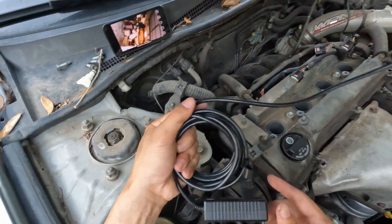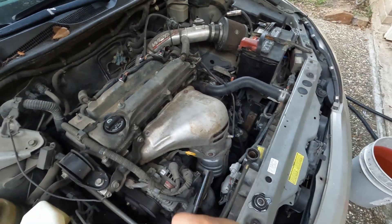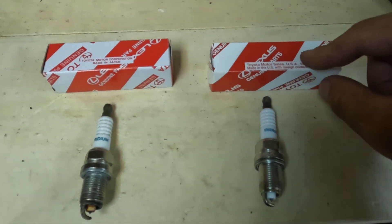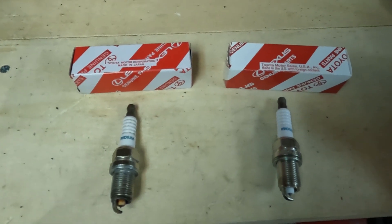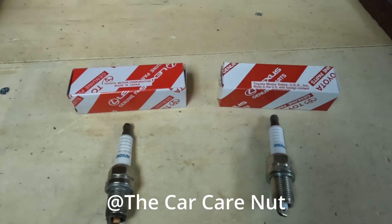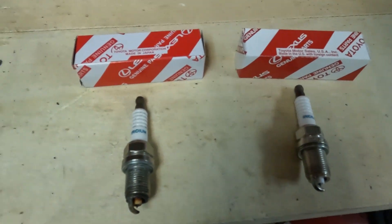This device you turn on, then find the connection on your Wi-Fi and connect to it. The left is the fake side and the right is the real. The reason I knew it was fake is because I came across a channel on YouTube called the Car Care Nut — he's a really good mechanic who specializes in Toyota, and he made a video about counterfeit parts.